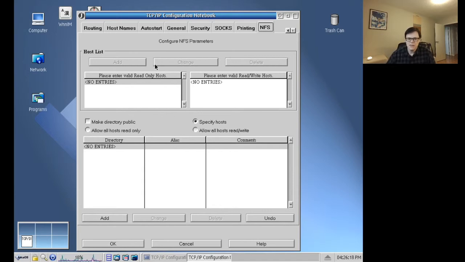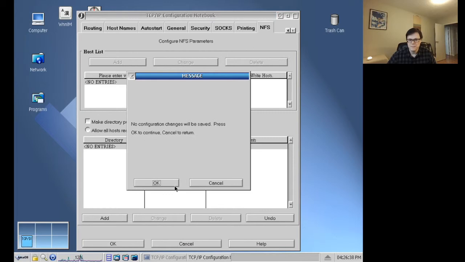So yeah, the NFS client is basically a bunch of command line tools. There is various help for it from IBM. There are no desktop icons for it. If you know how to use it, or if you need to use it, you'll probably be told how to use it. If not, it's probably not something you should be messing with anyway. So that's that.